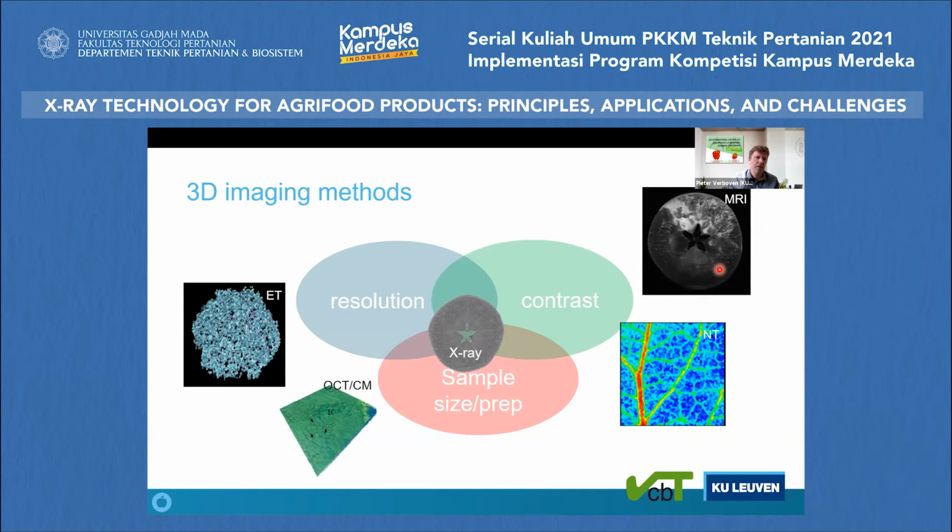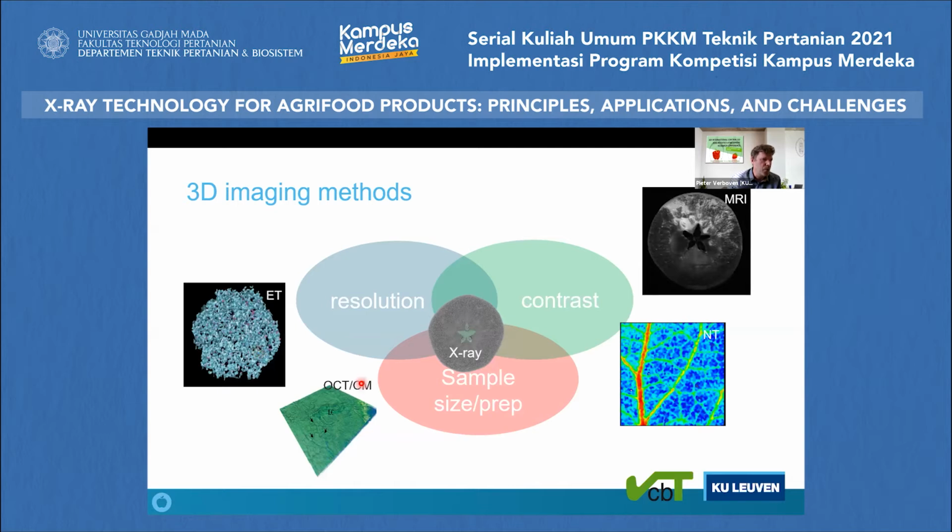Another very similar technique is neutron tomography. It's very similar to MRI. Of course, it uses a different principle, but it has about the same properties. It also looks at water distribution, and it has kind of the same resolution scale. And then you have tomography methods that are very high resolution, that you can look at nanoscale structures, like structures of molecules even. It's called electron tomography here. So it comes from electron microscopy, but you can operate it also in terms of three-dimensional imaging.